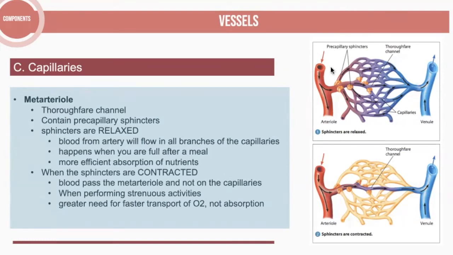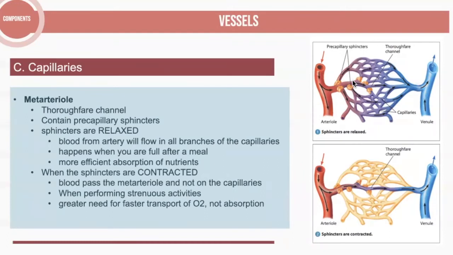As we can see here in the picture, these precapillary sphincters relax or contract, effectively controlling blood flow. When the sphincters are relaxed, the blood from the artery will flow in all branches of the capillaries, as we can see here in the first picture. This happens after having a full meal. This facilitates more efficient absorption of nutrients.